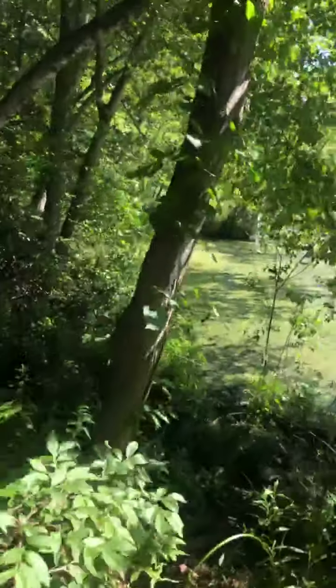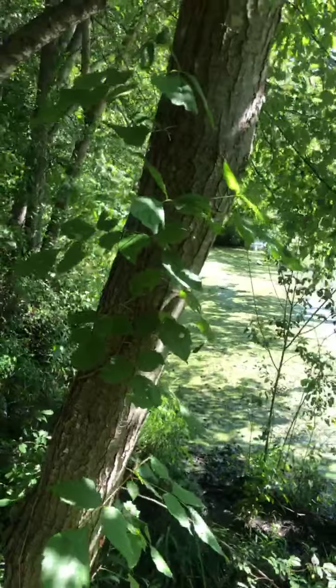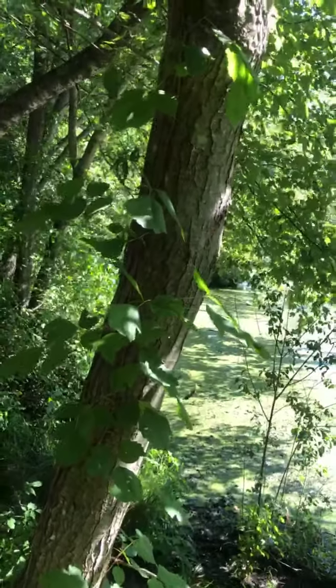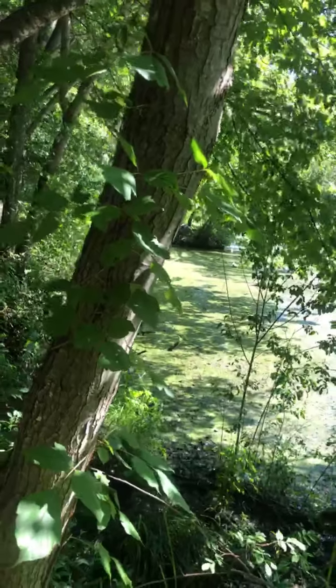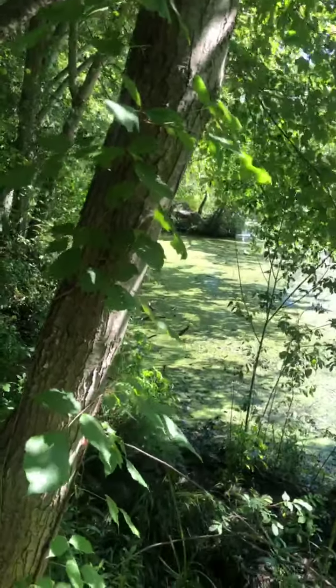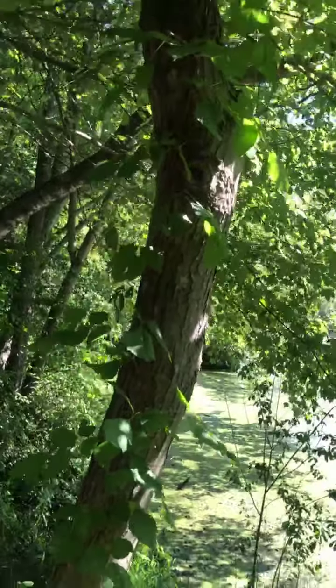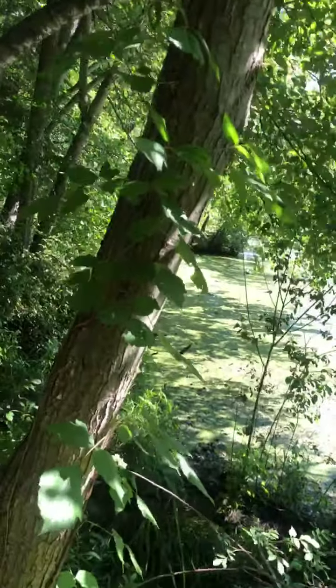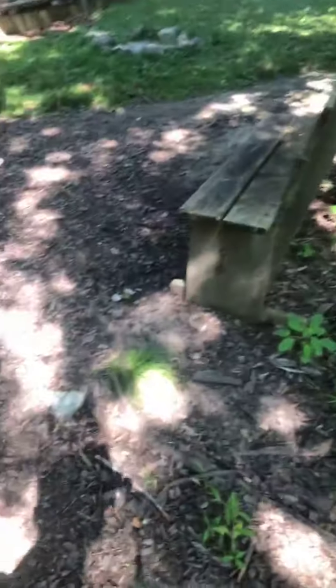is climbing on trees. So this is a red maple tree, I believe, and poison ivy is a vine, so it can't grow its own trunks. So it climbs up branches like this. And again, you can see the sections of 3 leaves and the jagged sides. At least I hope you can. So that's poison ivy. And the next plant I'm going to show you is called jewelweed.